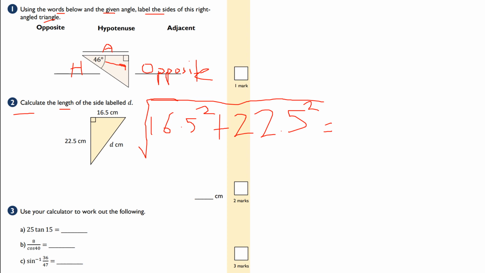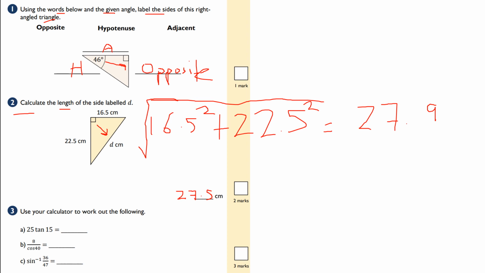So square root, answer, and what do we get? We get 27.9 to 1 decimal place or 3 significant figures. Always remember your units in the exam. So 27.9, and that's looking at Pythagoras. A squared plus b squared equals c squared, where c is your hypotenuse and a and b are your two shorter side lengths. It doesn't matter which one's a and which one's b, but the key to remember is that the hypotenuse is always directly opposite the right angle.